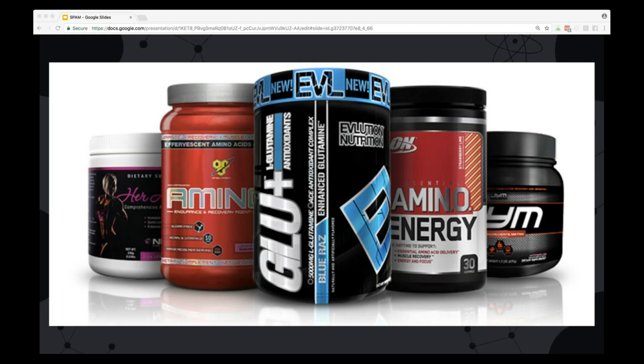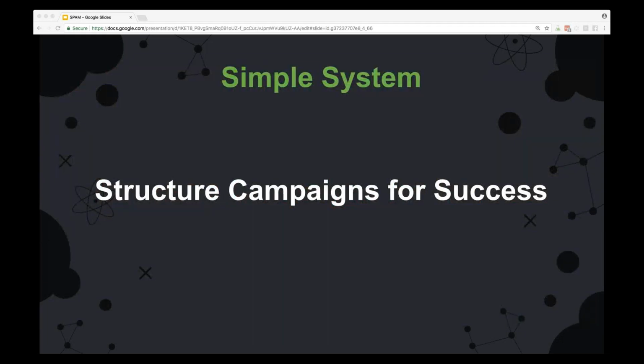So that's super important. Now that we've figured out your business goals and your target ACOS, you need to structure your campaigns for success. I cannot understate the importance of this. You can throw as much money as you want at a campaign, but if your campaign's not set up correctly, it won't work, right? You can toss money at it till the end of the day, but if it's not set up correctly, it won't work.